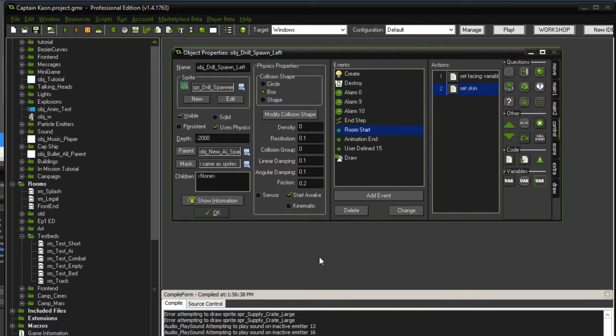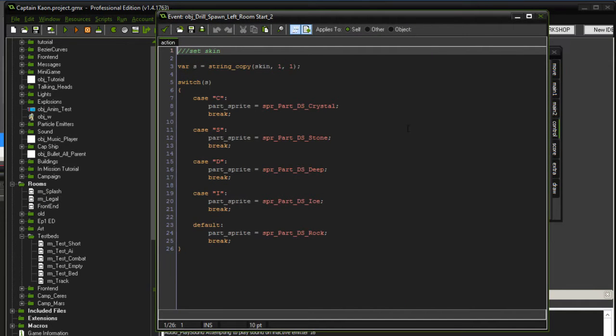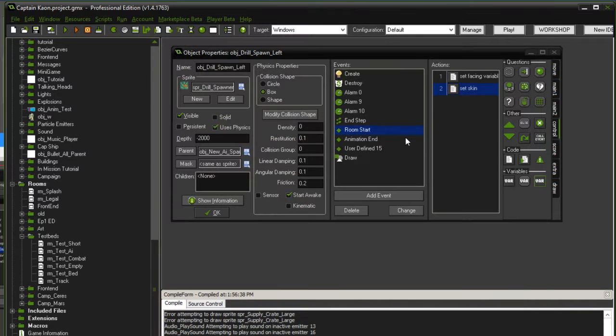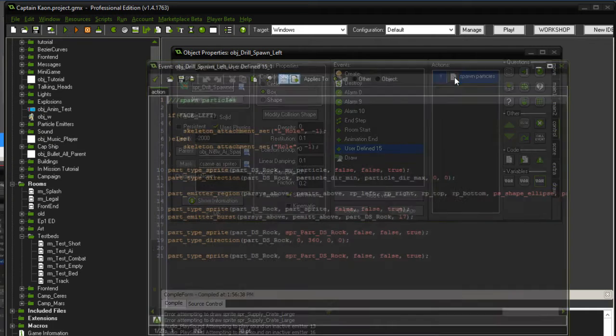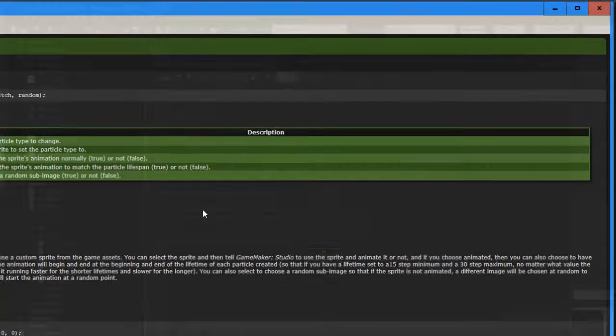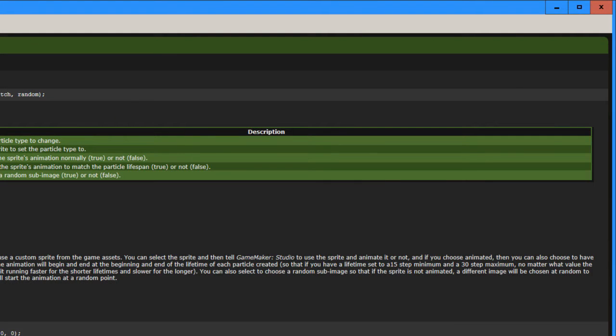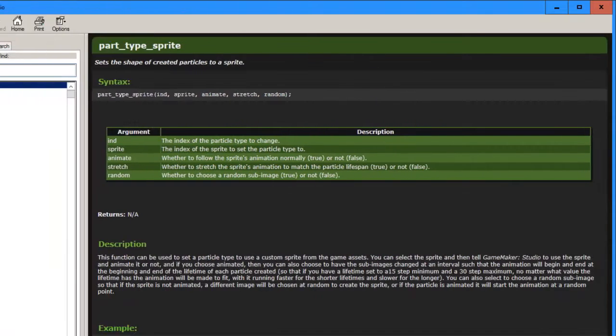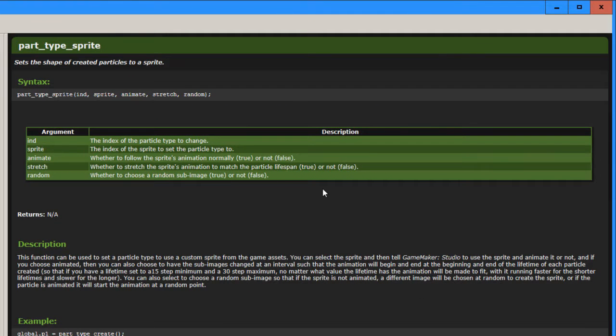At times like this, it always pays to read the goddamn manual, because I'm probably doing something wrong somewhere in terms of how I use it. So I'm going to read what this actual bit does, part sprite type.